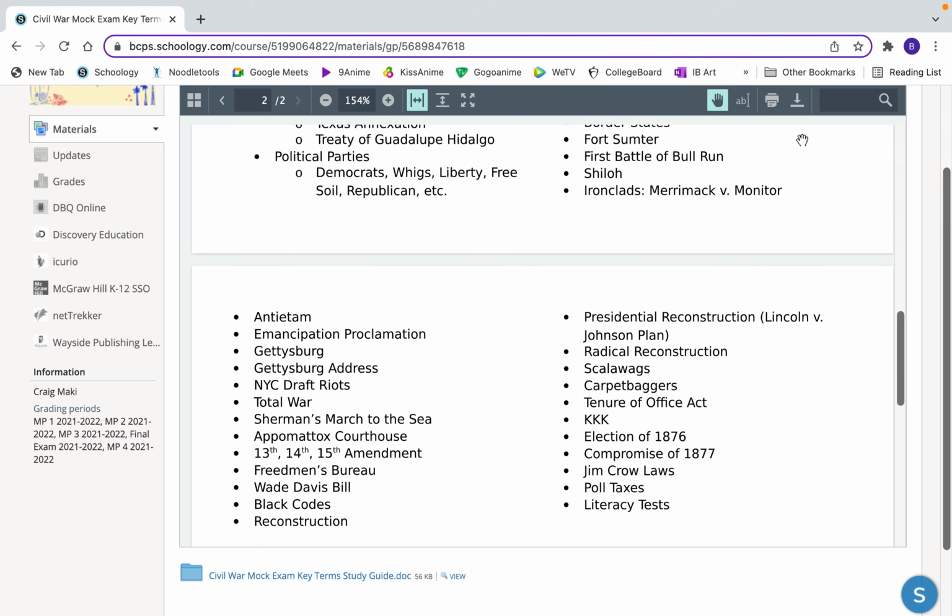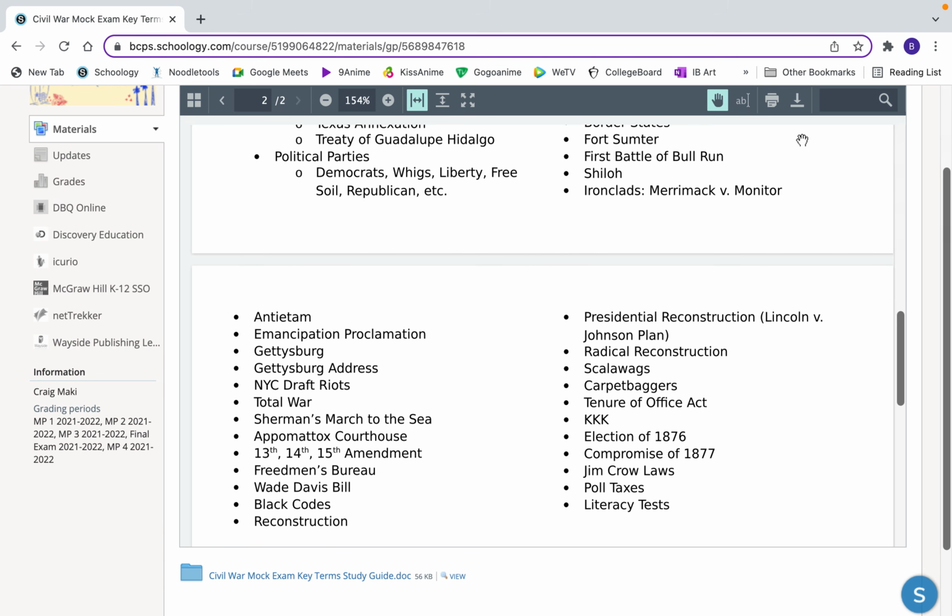Finally, Sherman's March to the Sea. This is basically what ends up kind of ending the war. Not officially, but more or less. Sherman's March to the Sea is just violent and everybody goes crazy and ends up terrorizing Georgia. Georgia ends up abandoning the Confederacy. Great. This is like the beginning of the end.